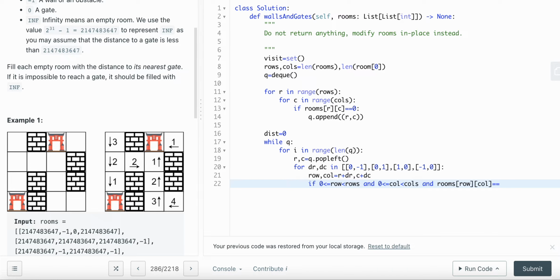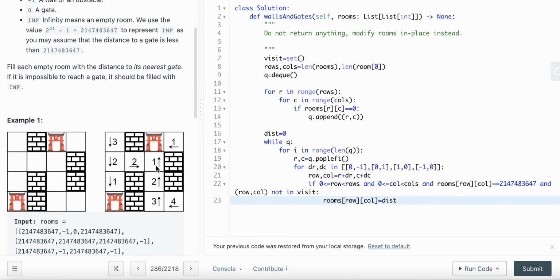So then I'm gonna calculate this. So basically, if it equals this room and the row column I have not visited before, not in visit, then what I'm gonna do is I'm gonna assign the rooms[row][col] to be equal to the distance.